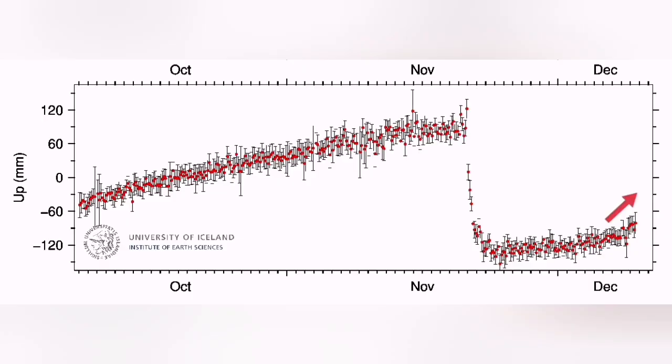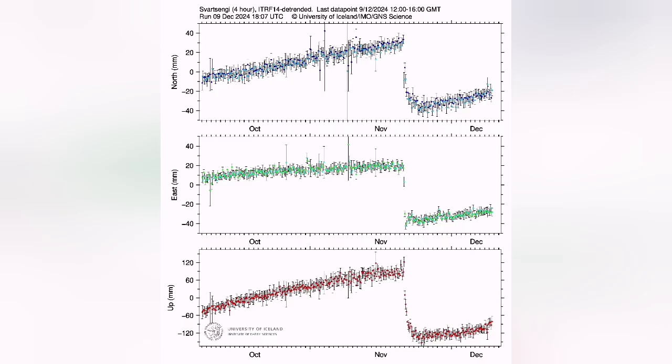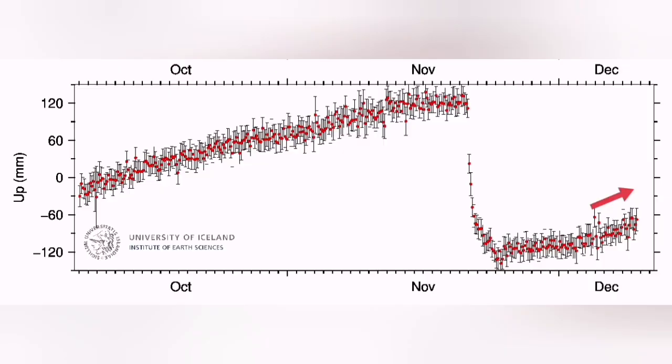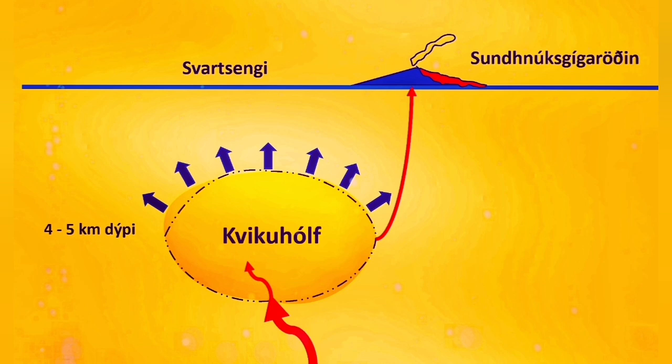We are seeing a sharp rise in the GPS data showing the layers of rock are rising towards the sky slightly — one centimeter, two centimeters — we can measure these things. And this is a sign that the magma is there and pushing up, which practically means the eruption is blocked but the magma input is like a balloon extending the ground.